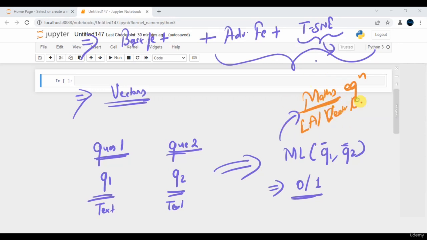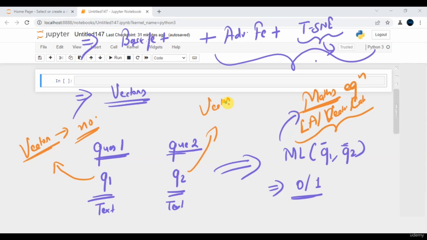So what we need to do is convert this text into something known as a vector, because a vector is nothing but numbers. In short, a vector is nothing but a number that has some direction. Similarly, I have to also convert this into a vector. It means I need a vector representation of the text, so that my machine learning algorithm will be able to understand what exactly my question is all about. Because machine learning only works with mathematics, and mathematics works only with numbers. Hence, we need to convert this text into something known as a vector.